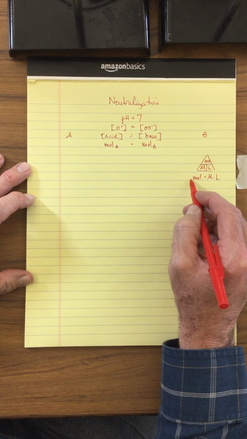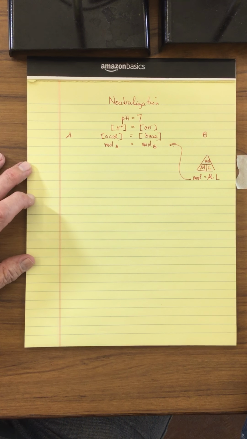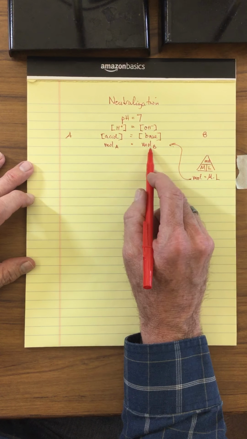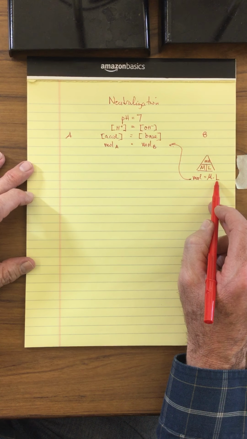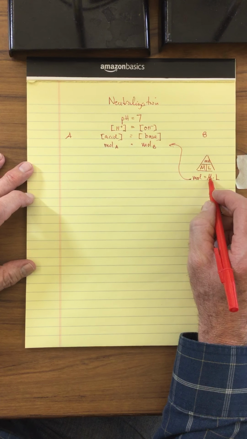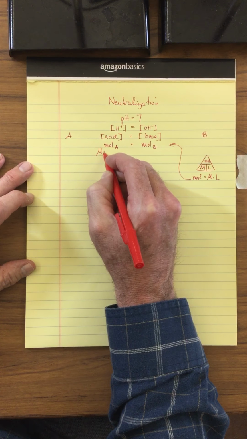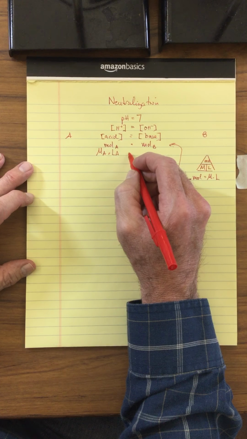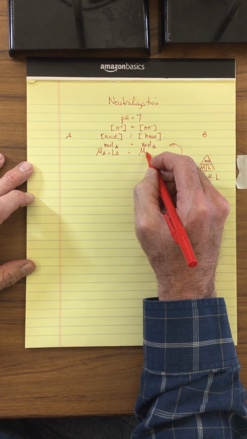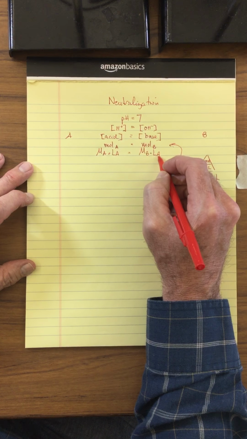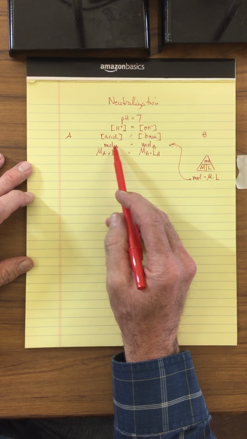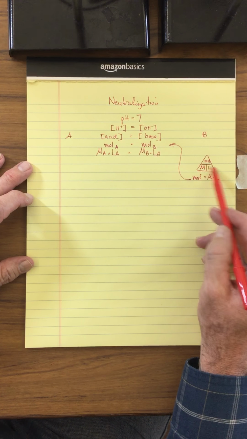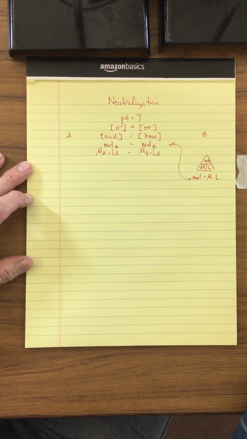So we can now apply this formula back up to here. We're going to substitute in moles of acid and moles of base with molarity and liters. So my molarity of my acid, here's my capital M for my acid, times the liters of acid should equal the molarity of the base times the liters of the base. This is again just based upon the number of molecules of A equaling the molecules of B, and we're now plugging in this formula from molarity.